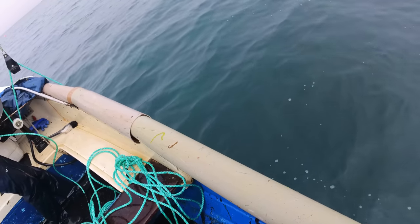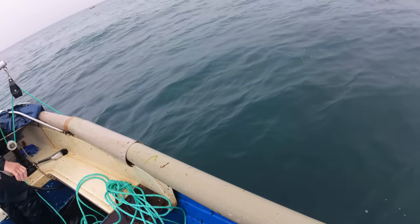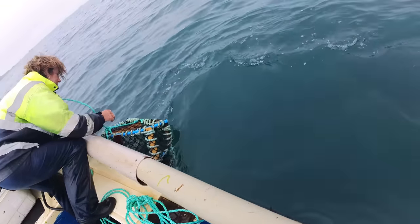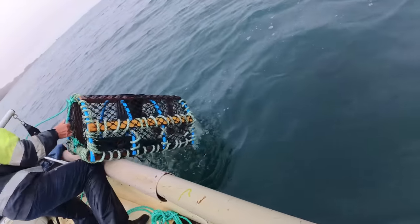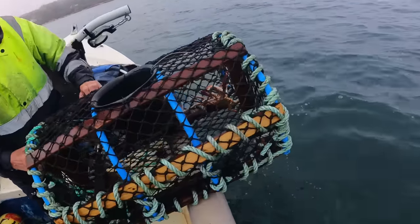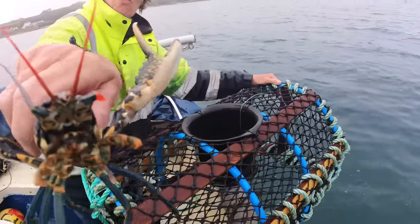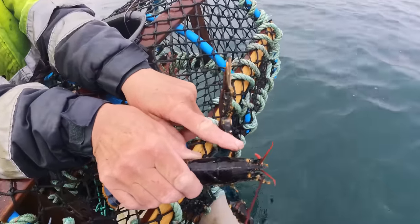We're going to lift our new pot up — this probably still smells of plastic and things it shouldn't smell of, but you never know. Come up quick because it's not very far down. That's surprising, isn't it — there it is. Looks nice when they're new. It's his first lobster — it's only a tiddler, but it's his first lobster, that's all that counts. That's excellent — little baby one. First lobster of the new pot. We're only just in the bay here, just soaking this pot — you need to soak it for a few days, let the wood soak up the water. Look at how his little antennae come out all curled up. Yeah, a spider crab in there too.